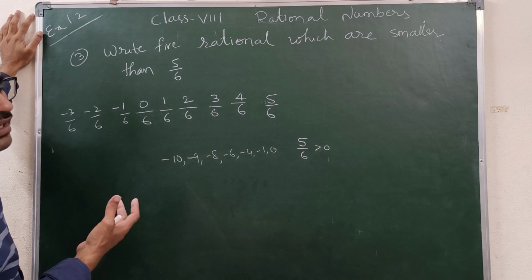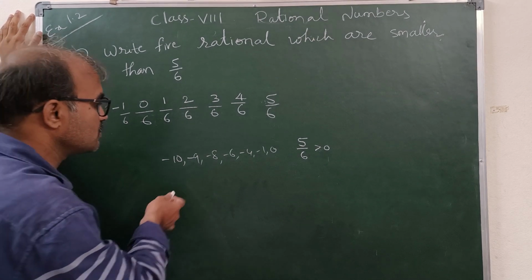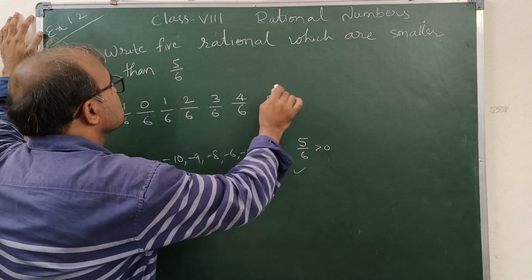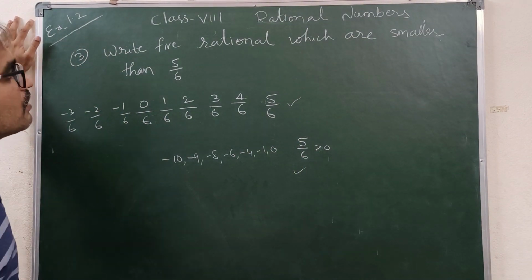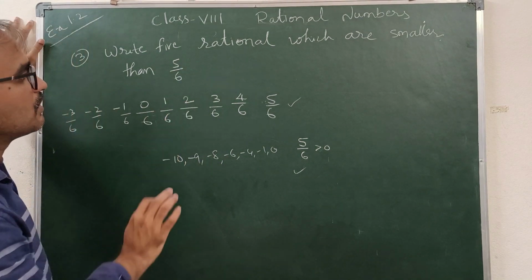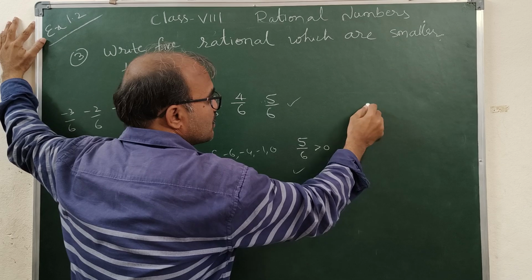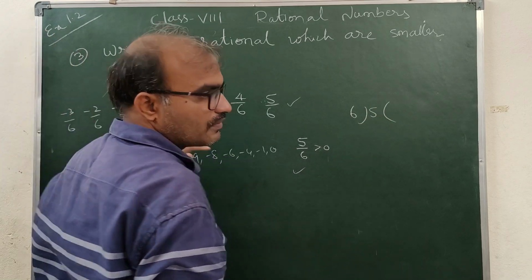It depends upon how much knowledge you have of rational numbers, right? So this is also correct, this is also correct, and if needed, you can write decimal numbers also. If you convert this into decimal form, you will get some number, right? Let us divide 5 by 6. If you don't know division, let us do it.